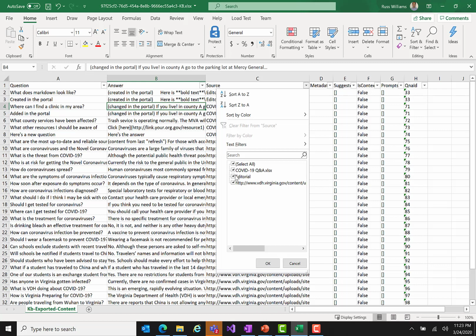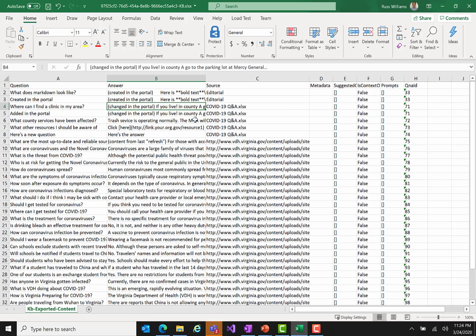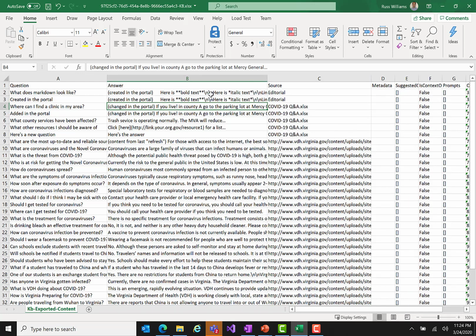So now I can just turn things off and on. And if this were the first author, the way they would work with this file is they'll filter out all of the content that isn't theirs, and then they can just make changes to their particular content. Now I'm going to turn everything back on, and that way I can make a number of changes and we can move forward with showing you the update process here. So what I'm going to do is I will just add a little bit of changes to the text that we did before.